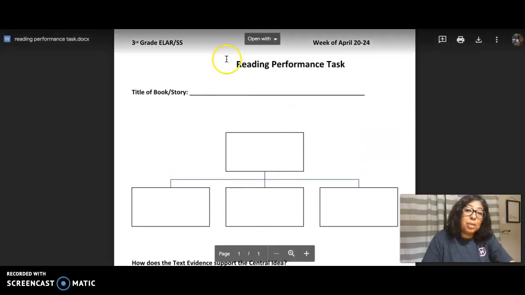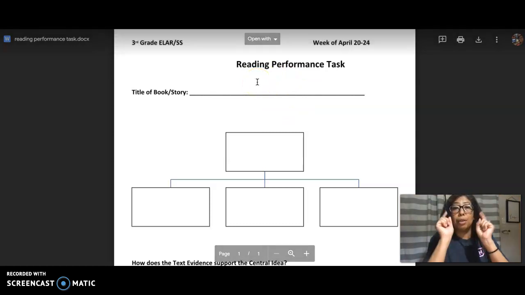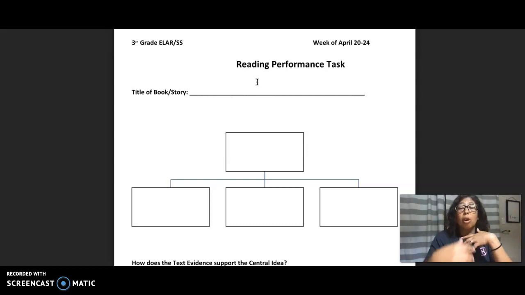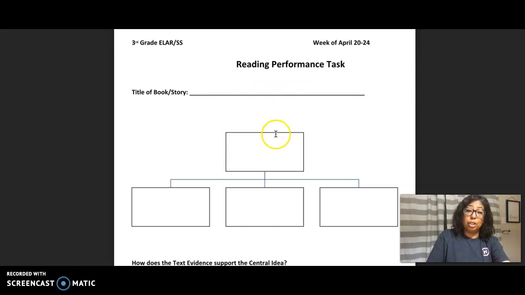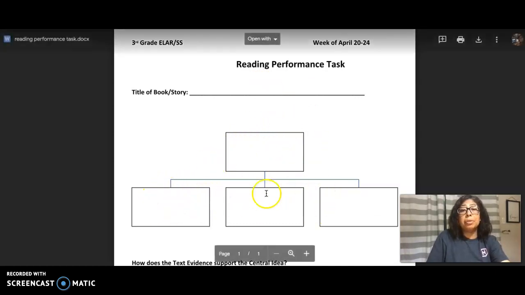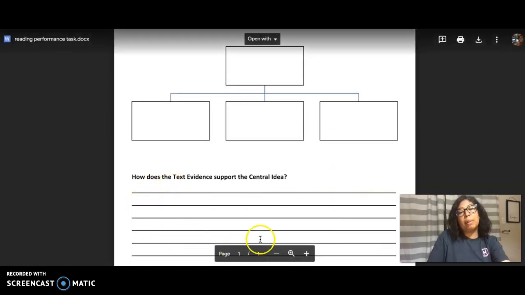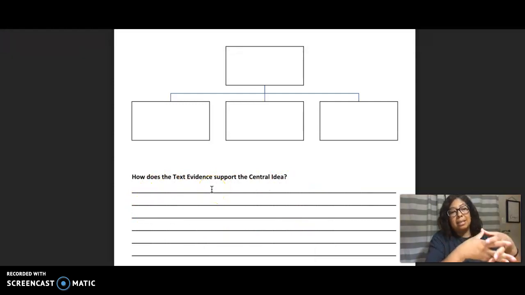This performance task is going to be over a book that you choose. Together, as we go through our lessons, we will be over Dolphins on Duty. I showed you how to find the central idea. Today, we learned about finding the supporting details. Tomorrow, we're going to learn about how to use sentences to respond to our reading. We need to use complete sentences and make sure that we're answering the question that's being asked.